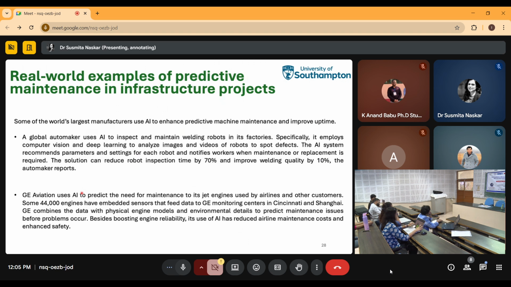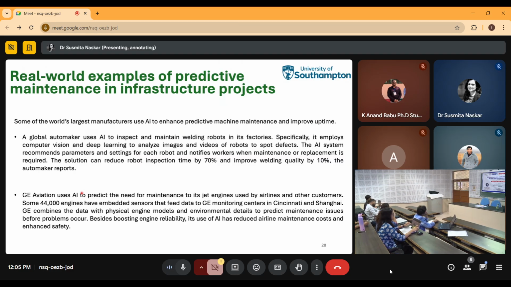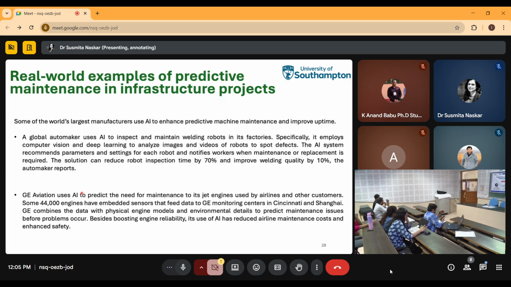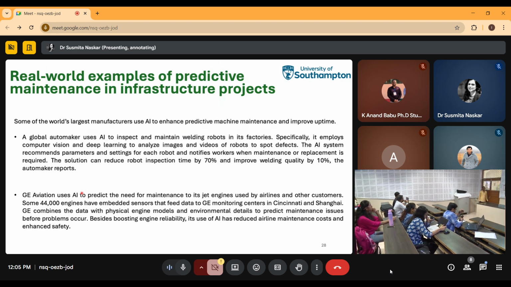Actually, if we connect it with a control room, where these sensors transfer the data in real time, and if there is some signal fault or something like that, then from the control room, if there is some automated mechanism in the engine, it can automatically shut down the engine or something like that. It will prevent a head-on collision way before it occurs.